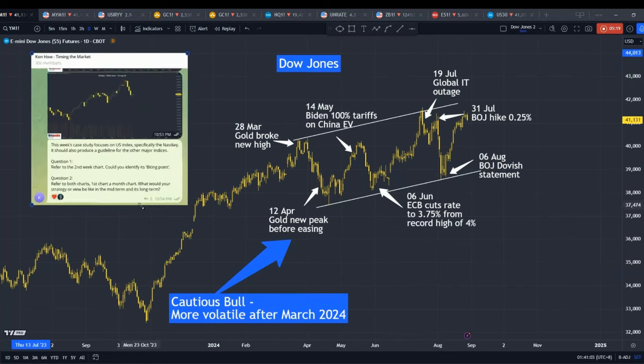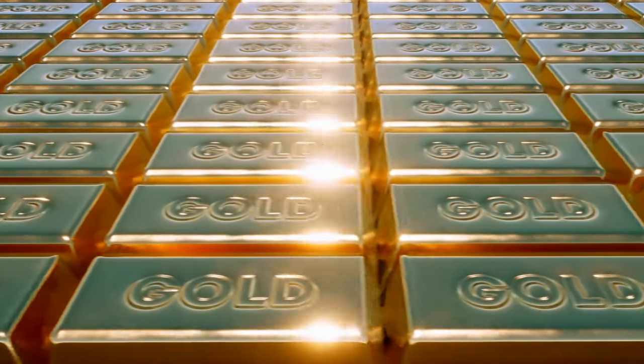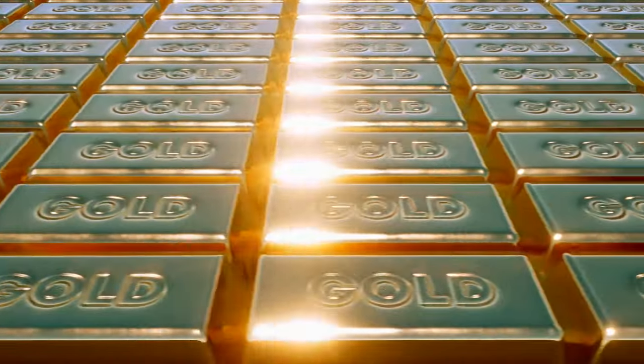This is a case study we did every week. During the second week of August, what we are seeing here is Dow Jones — but on the NASDAQ, it has the same similar behavior. As it reached the bottom and closed for the week, we saw that there was a hammer. To me, it was a great buying opportunity, and from there we could see that the stock market would recover. The NASDAQ from the second week of August has also recovered by about 1,000 points. Therefore, as long as gold or inflation is still firm, I will maintain trading the U.S. market in this cautious mode.